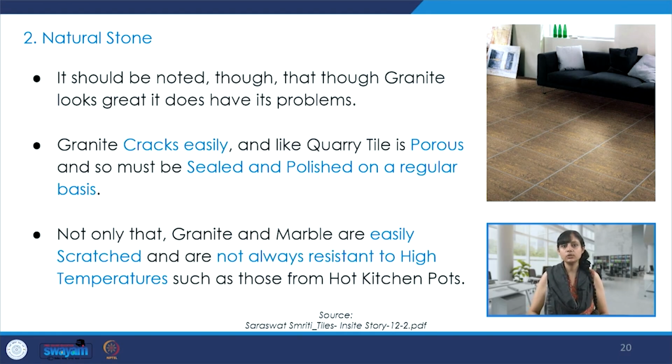It should be noted though that granite looks great, but it does have its own problems. It cracks easily. Also, like quarry tile, it is porous and so must be sealed and polished on a regular basis. And granite and marble are easily scratched and are not always resistant to high temperatures. So it is risky to keep hot kitchen pots and utensils on them.